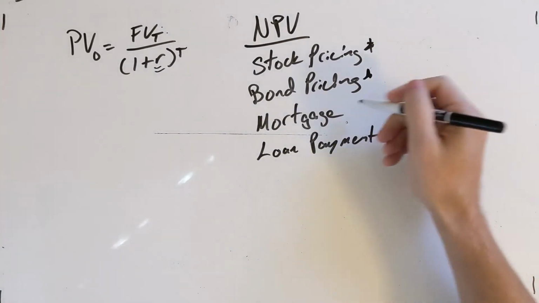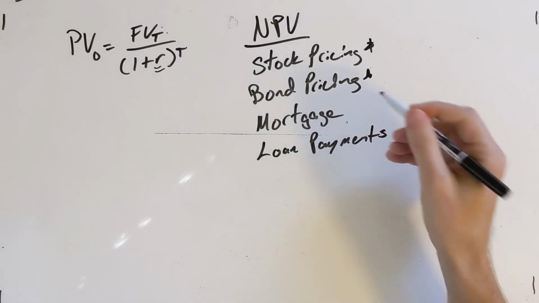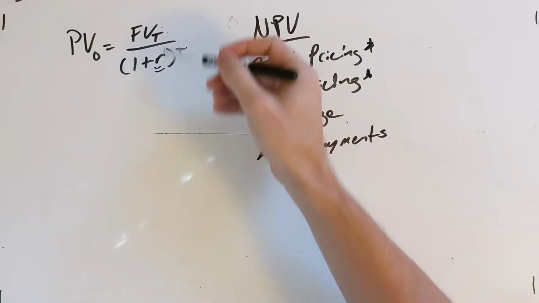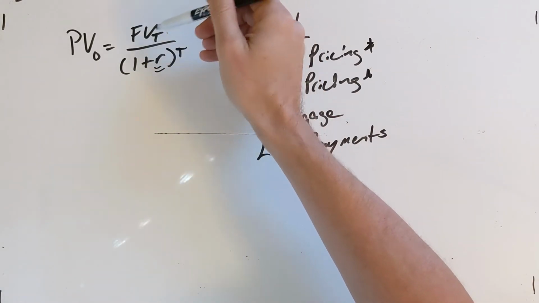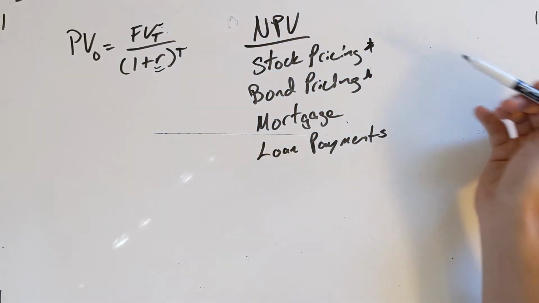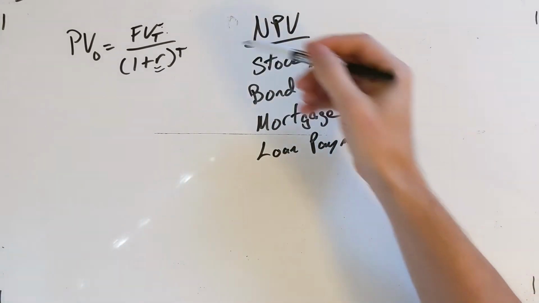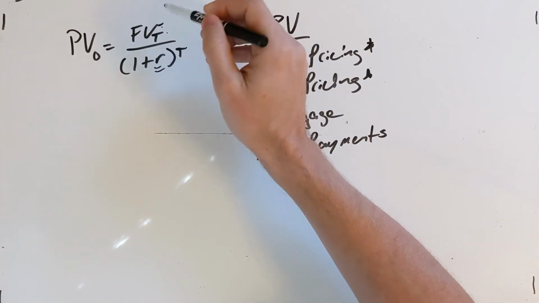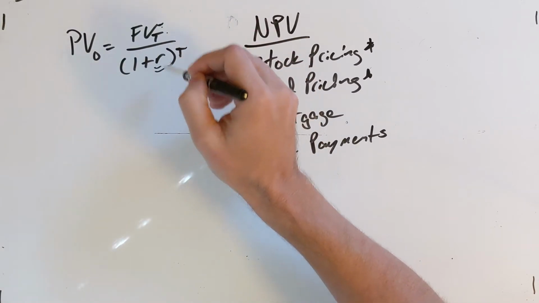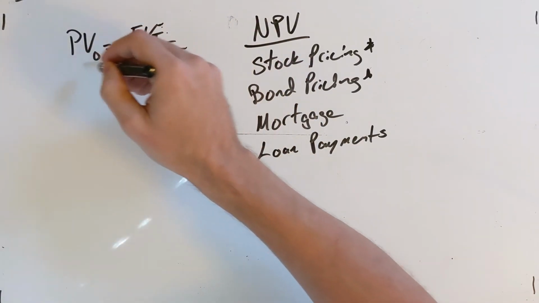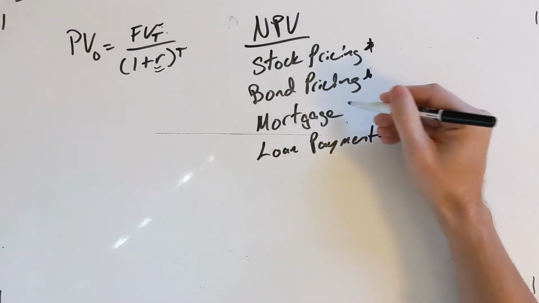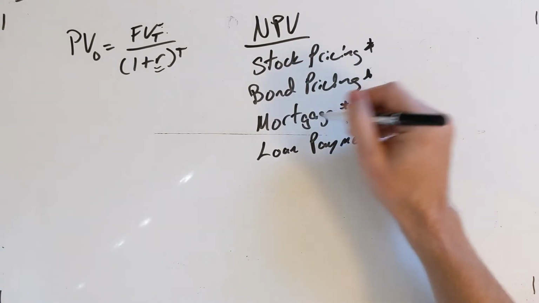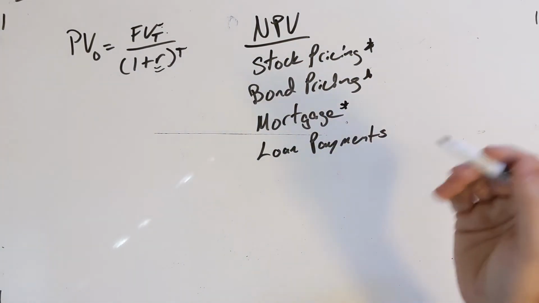When it comes to a mortgage, how much money can I borrow? Well, you figure out what payment you can afford to make every month for 30 years, then I find the present value at current interest rates of all those payments. That tells me the sum of the values. Well, that's how much money I can borrow, i.e., that's how much house I can buy.